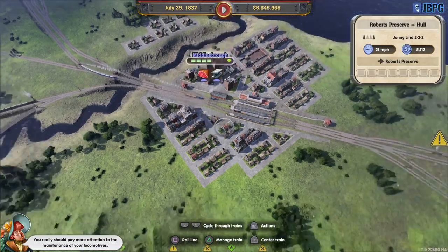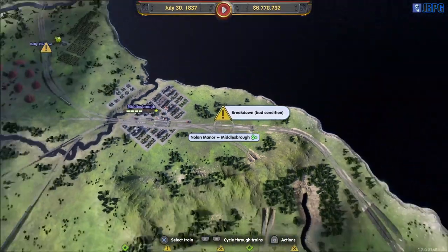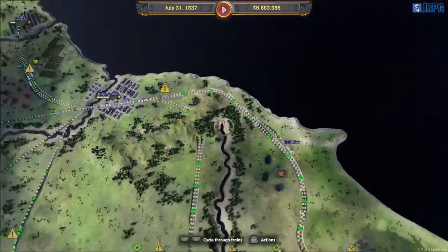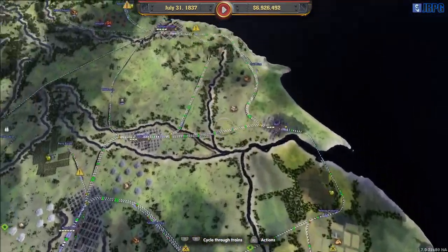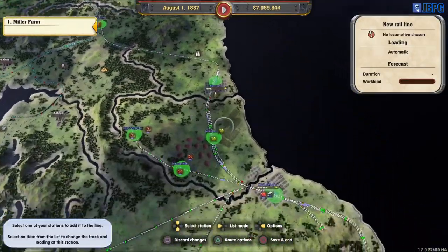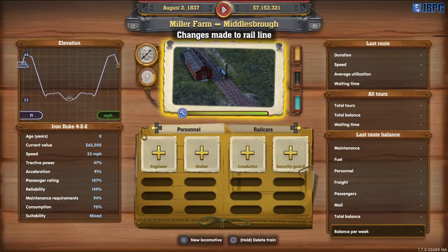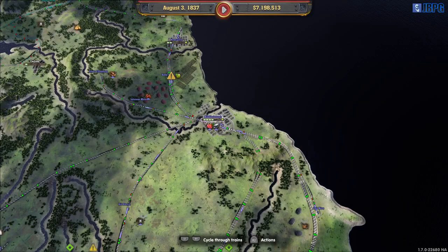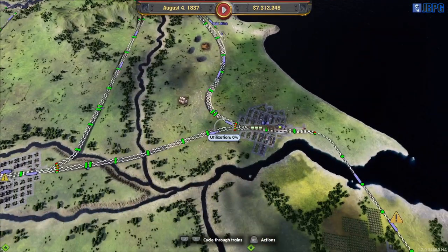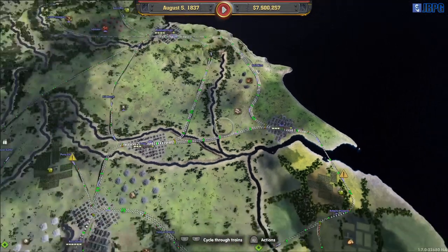You should pay more attention to the maintenance of your locomotives. You know, it's not impossible that might happen. That train broke down just before its destination. It's a long run from that wheat all the way down to Middlesbrough. I think what we might do is run in some wheat that way instead. I can't believe I put a distillery in there.